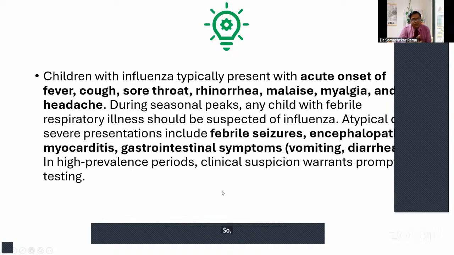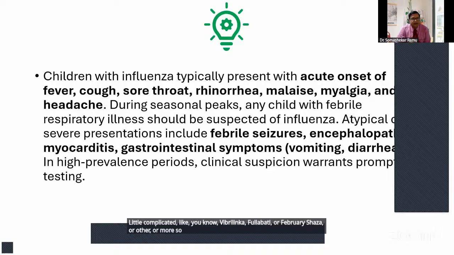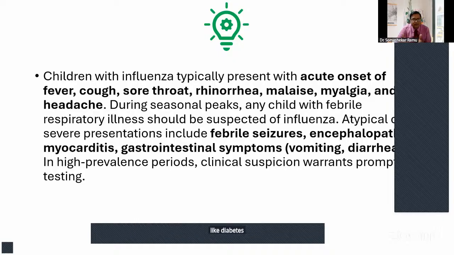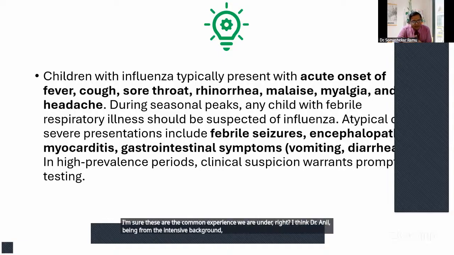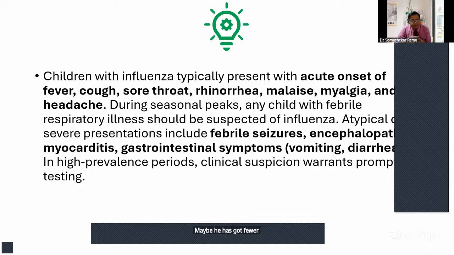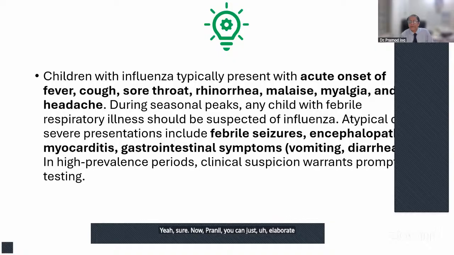So what I was saying is that the majority is a self-limiting condition seen in the OPD: fever, cough, cold, other GI symptoms. The other group is a little more complicated, like febrile encephalopathy or febrile seizure, or occurs in a specific or comorbid condition, like an immunocompromised state, diabetes, obesity, asthma. I'm sure these are common experiences we are undergoing. I think Dr. Anil, being from an intensive care background, may have one or two case scenarios. Yes, Dr. Anil, you can elaborate more.